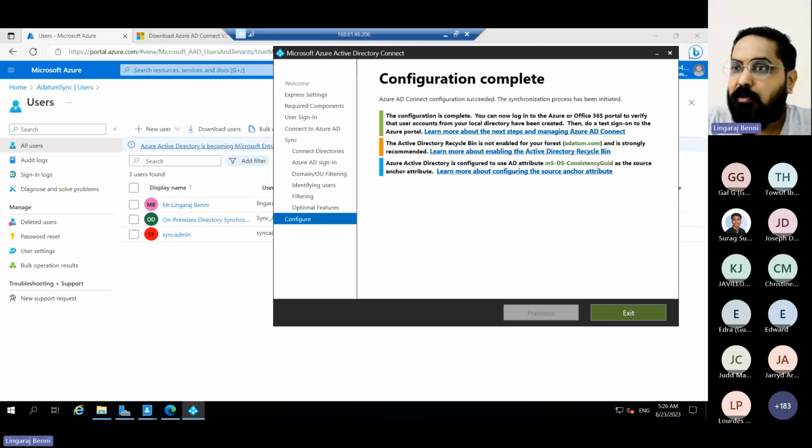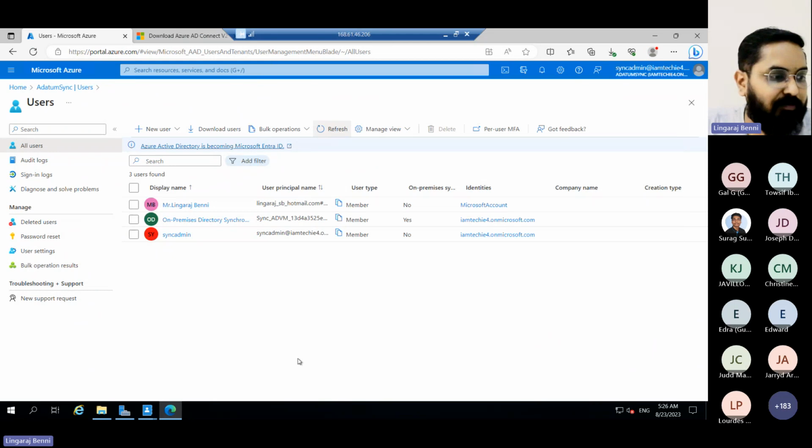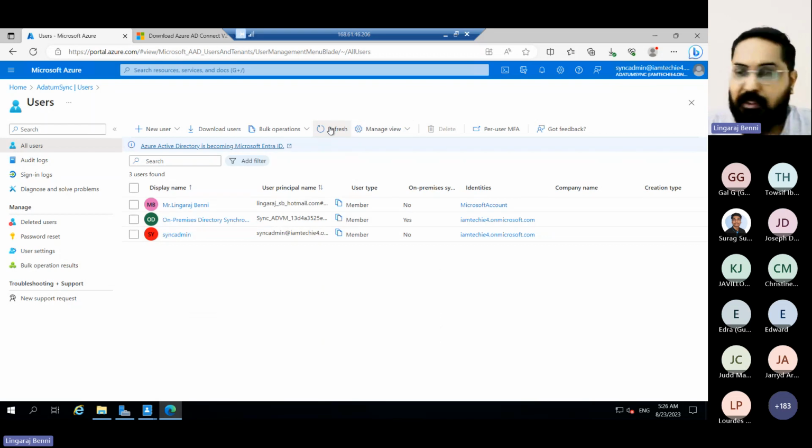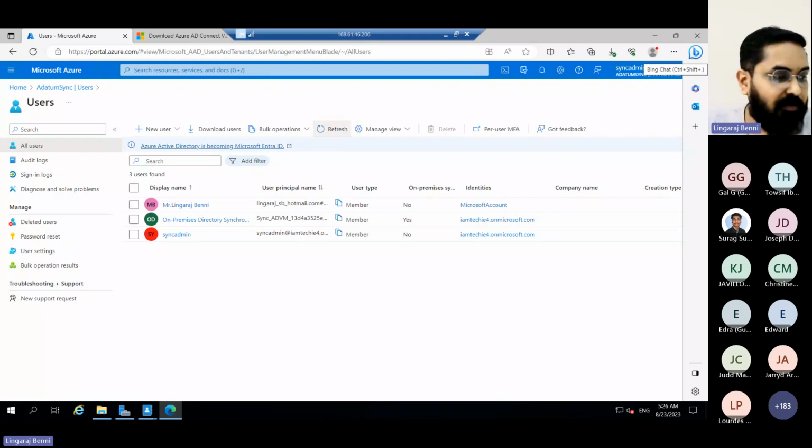Okay, please, we use AD Connect version 1 and were told to update before the end of the year. Can you please let me know how to update from version 1 to version 2? Version 1 to version 2 update is very simple. You may have to download version 2 and do similar steps to what I did, and ensure that version 2 is connected, and then you can uninstall version 1. But yes, if there is a specific update required, it depends upon how many users and how many live connections you have at the moment on your tenant.